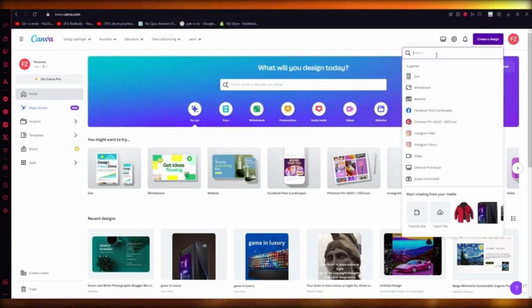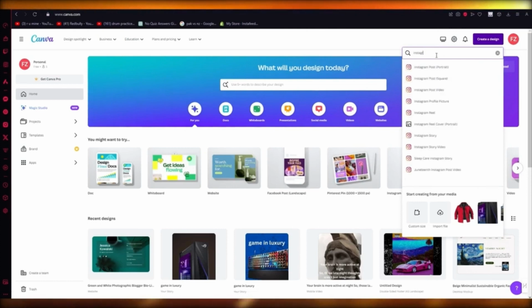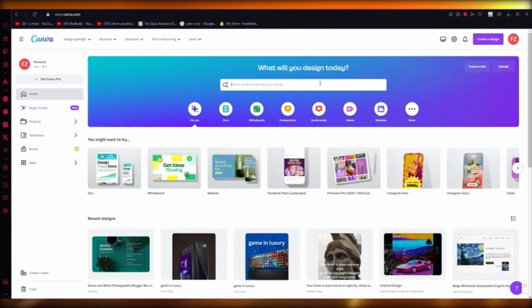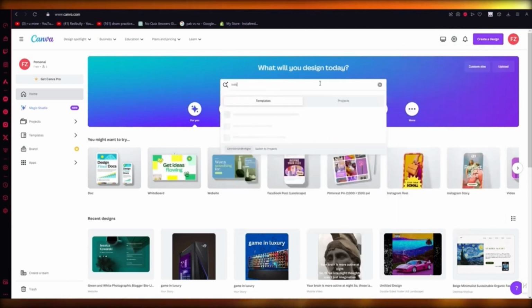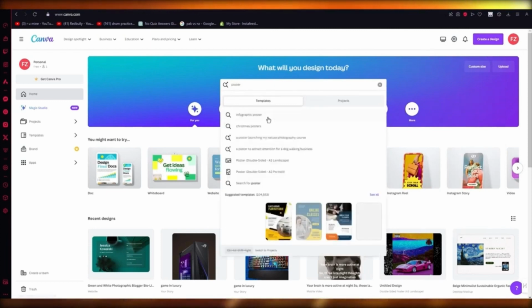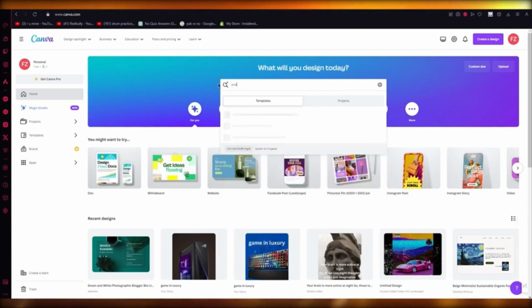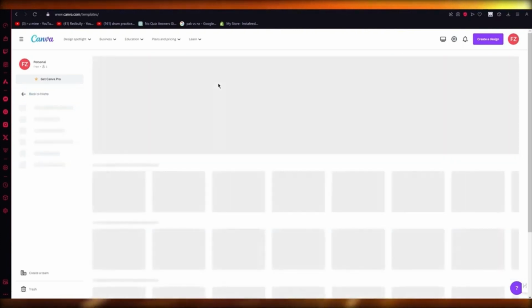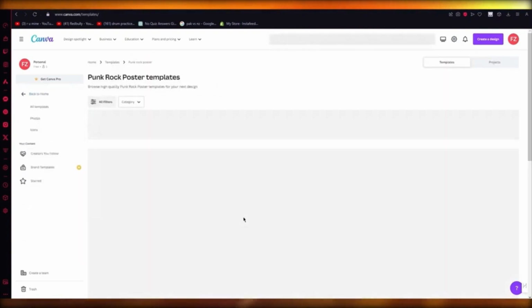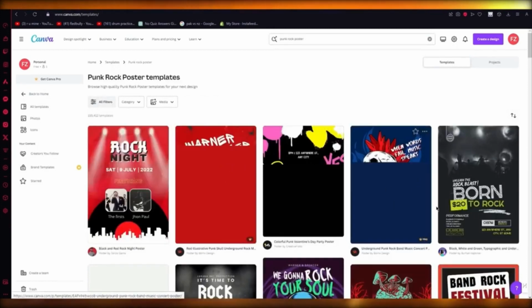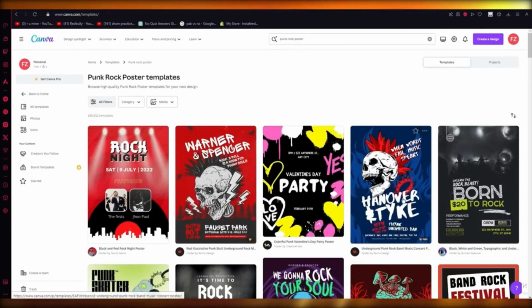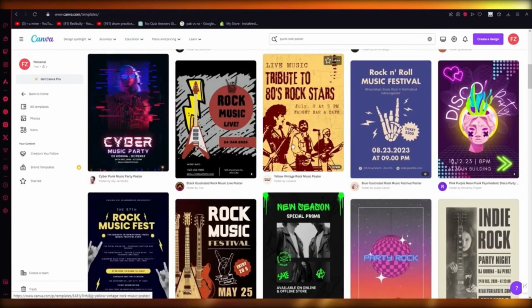And you can search up for a template. So let's say I want an Instagram design, an Instagram post, or let's say I want to create a website design, or a poster. I can just write that, and you get the poster dimensions. You can also write what type. So let's say I want a punk rock poster. I'm going to write that and click enter, and you're going to see that it starts giving you punk rock templates. Look at that. It gives you all these rock and punk rock things, which looks pretty incredible.